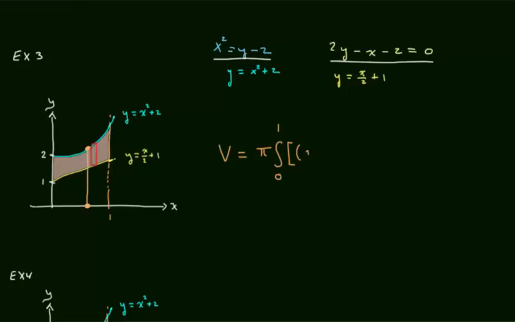So I have x squared plus 2 as my outer radius, and the parabola. And then the inner radius is going to be from the yellow line to white, and that's just (x over 2 plus 1) quantity squared. The thickness of the rectangle, the thickness of the washer, is dx.